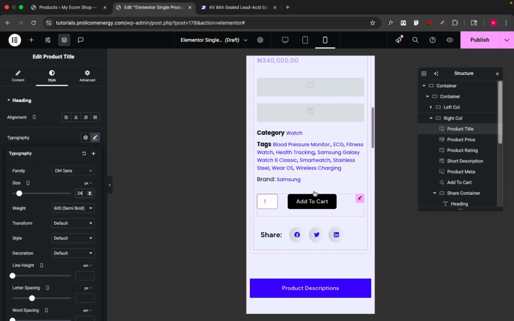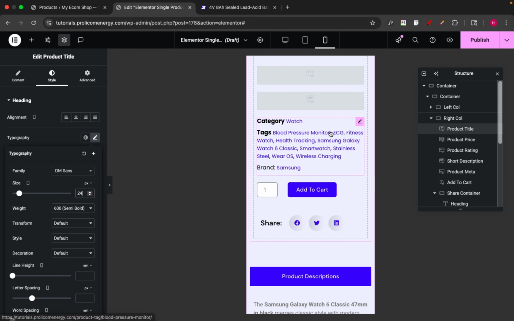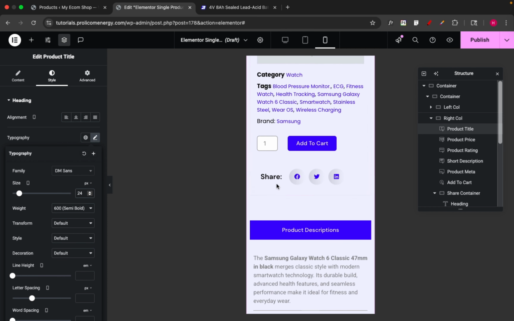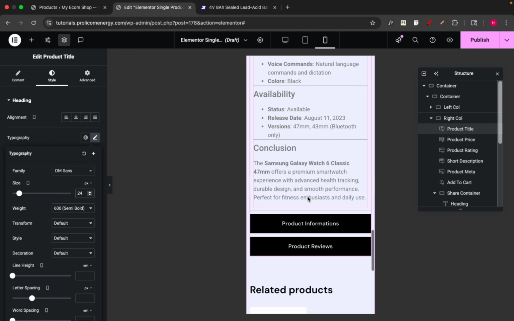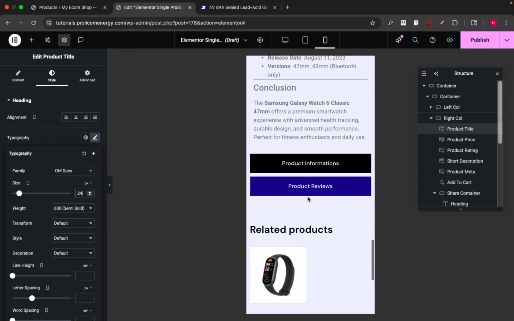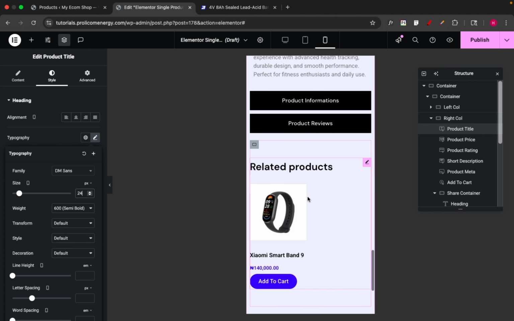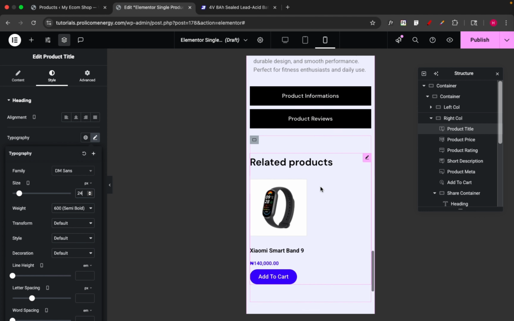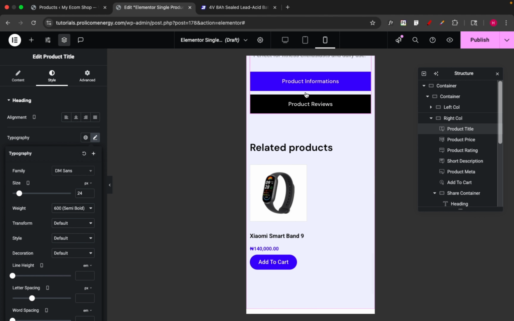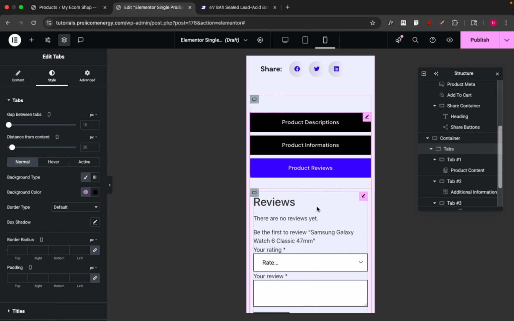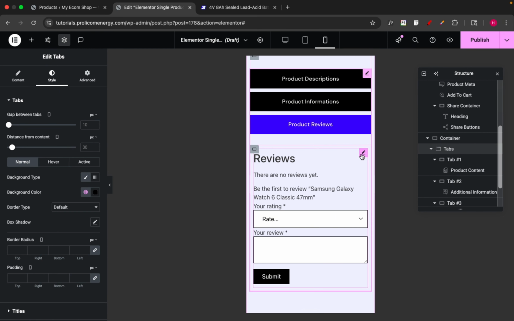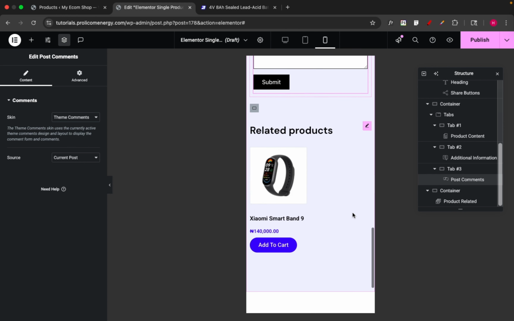Leave our price text that way. It's not looking bad. I think everything is fine.